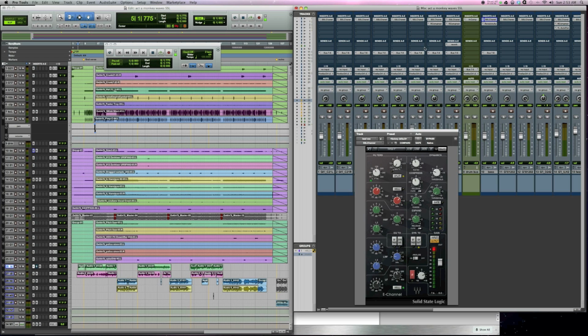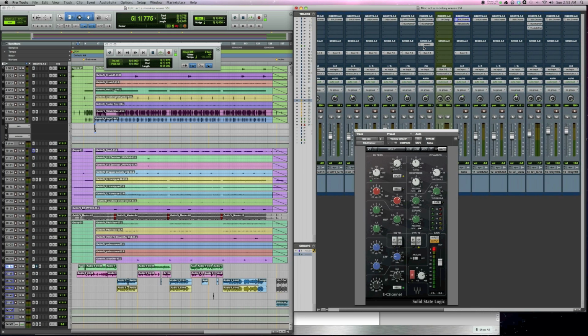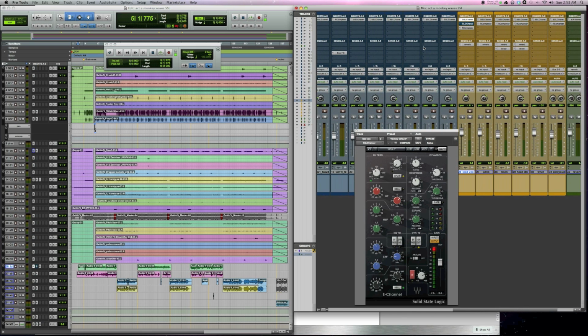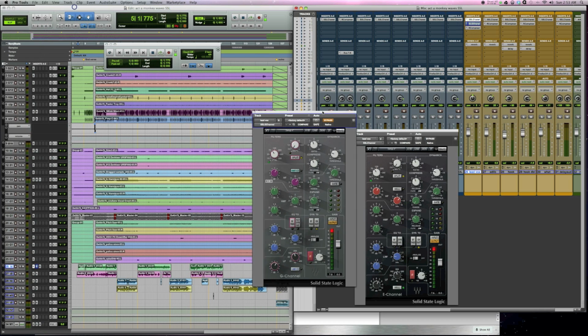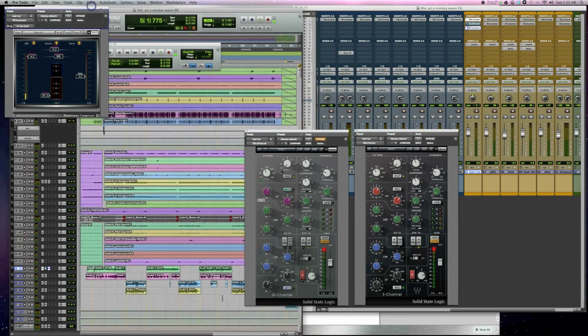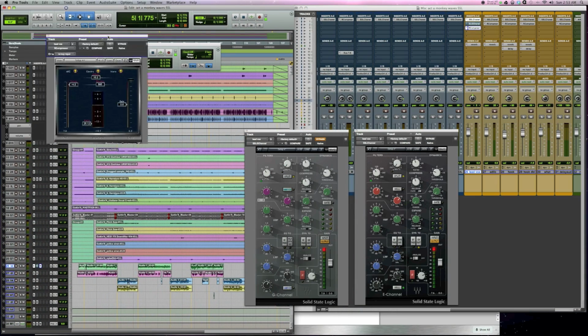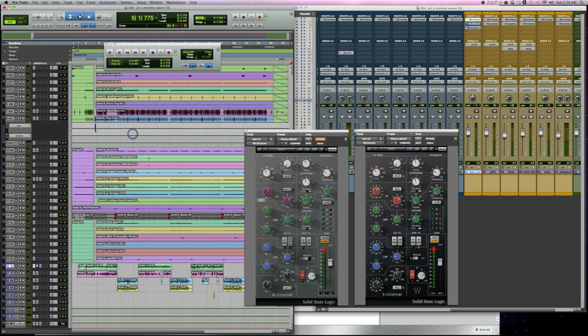So we've got here, and I'm going to just really focus on the lead vocal, because that's one of the most important things in a mix all the time. You can see on the lead vocal here, I've got both channel strips. I've got the E series and the G series. They're both set the same, and we can A/B them here to show you the difference between them. And below that, I've got an R comp that I'm using as a limiter for the signal. I'm just going to play a little bit of the song, let you hear it, get an idea what it is here.